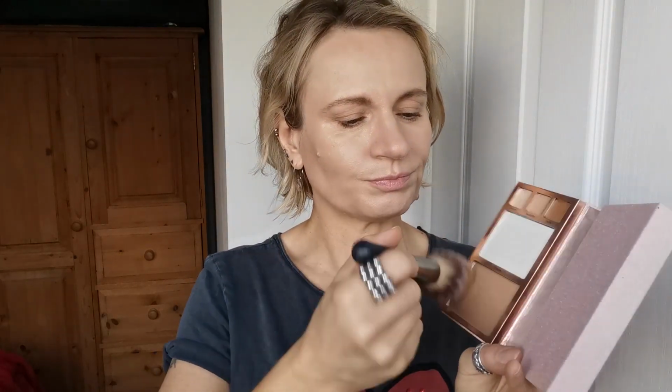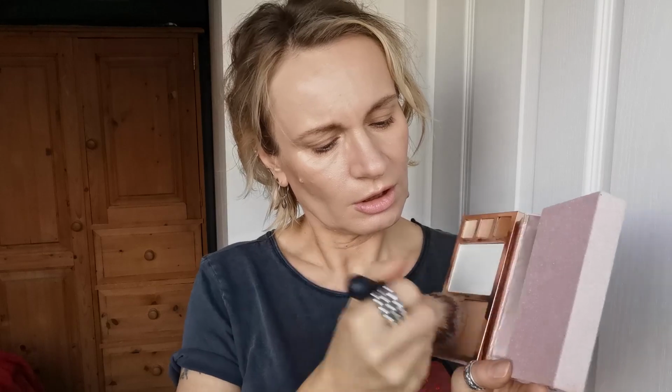And then for the bronzer I'm gonna use this one, and I'm gonna go around slightly. I'm gonna do it on my hand first to make sure there's not too much on the brush, and bronze my face a little bit. It's quite dark on the bottom. It looks kind of more grayish, but I mix it all together on my hand, and maybe a little bit on the nose and under the chin. This is the bronzer. Beautiful, absolutely beautiful.